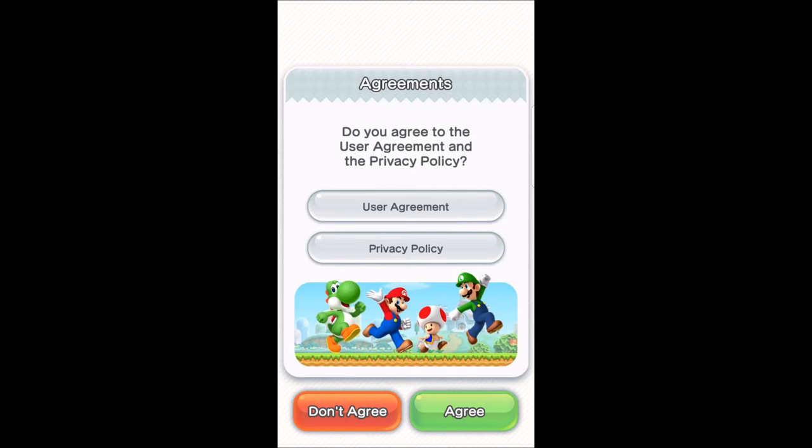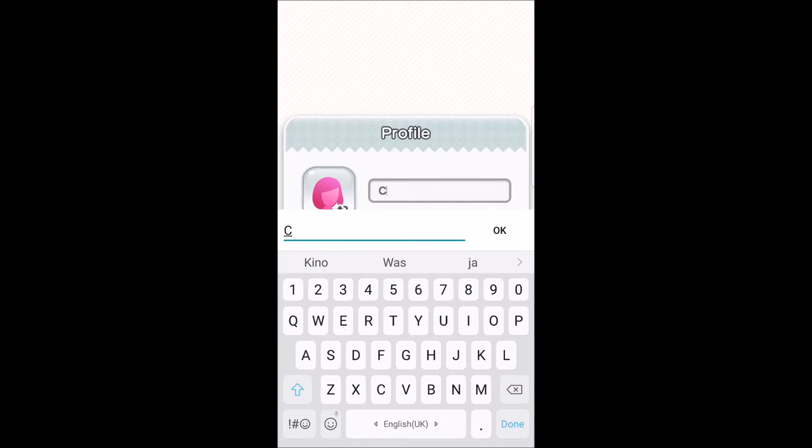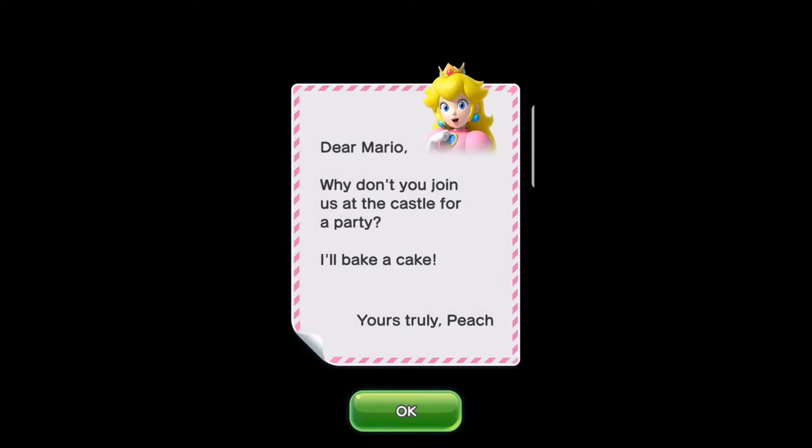So let's go. We agree to the profile name. You can change your icon. Okay, CMG, let's make it easy. I like the sounds. I mean, the sounds are so Nintendo-like, you know.